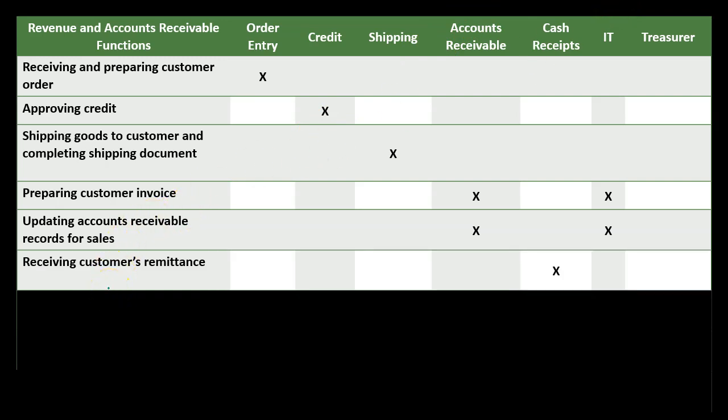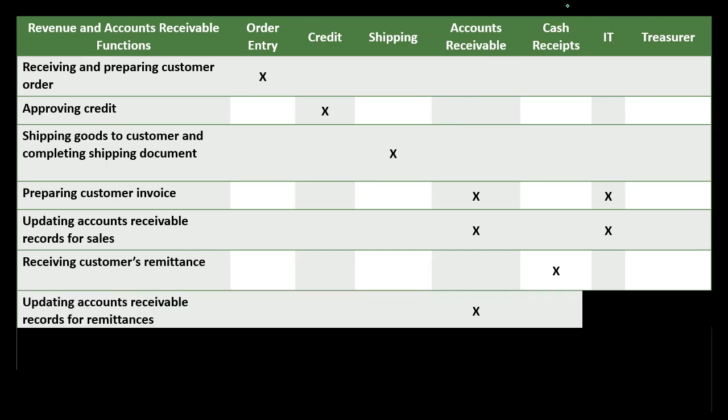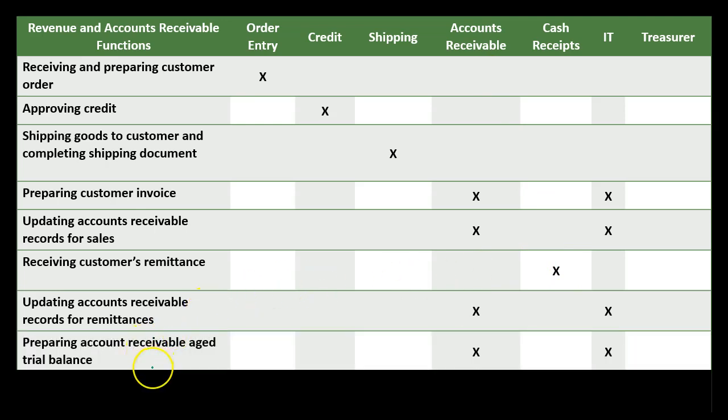Then we have the receiving of the customer remittance. That's the little remittance form that's going to be coming back along with the check, hopefully, that we would receive in the mail. That's received separately by the cash receipts. So now we have a separate person involved in the receipt of the remittance. And then the updating of the accounts receivable records is going to be separately done by, once again, accounts receivable. So you can see the handling of the remittance is separate from the updating of the records. And that's of course going to help with problems with misappropriation, errors, or some type of fraud with regard to the receipt.